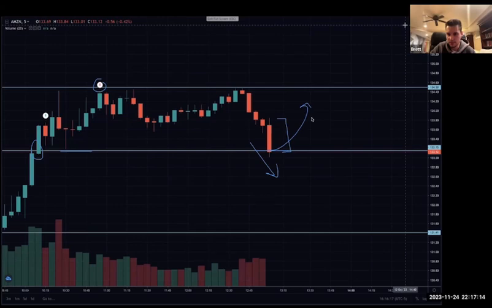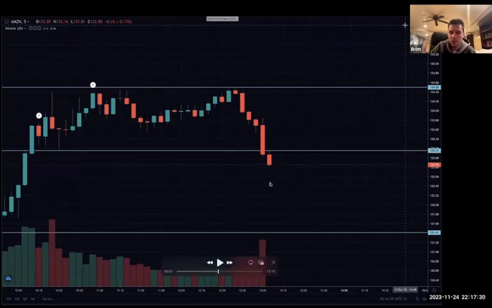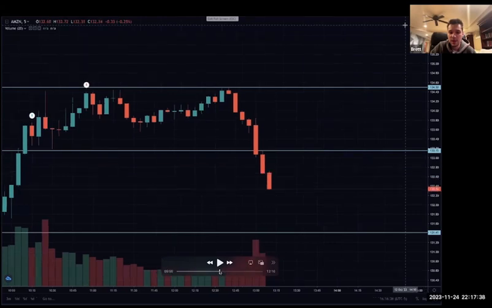Continuation downside, 100%, right? Why is it continuation downside? Look at the volume stepping in, and we have a full body red candle, and it's a closure under our key level. Not a full closure, but it is a closure. And you're going to see one more candle confirms that. This candle confirms the downside. After that bearish candle, this next red candle is going to confirm it, and you can see big push down.